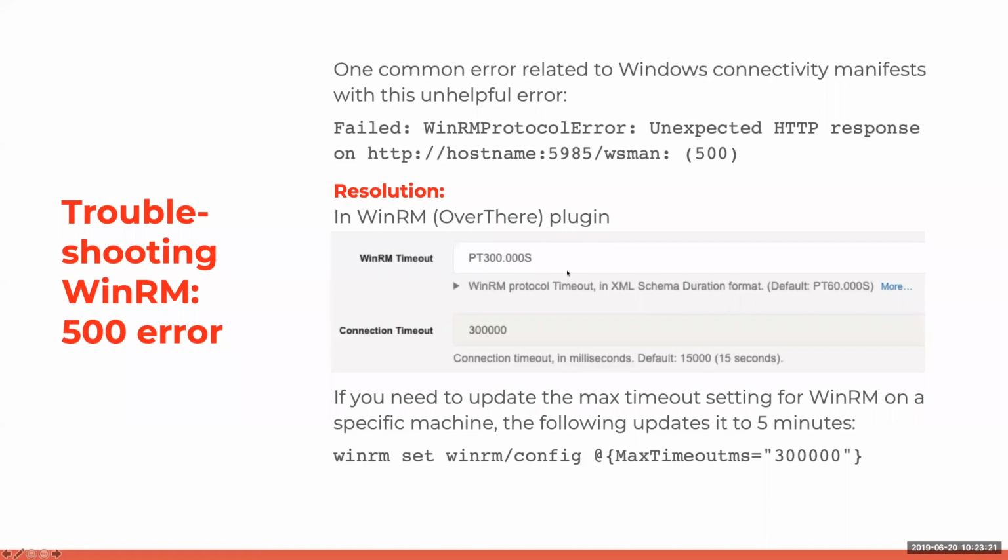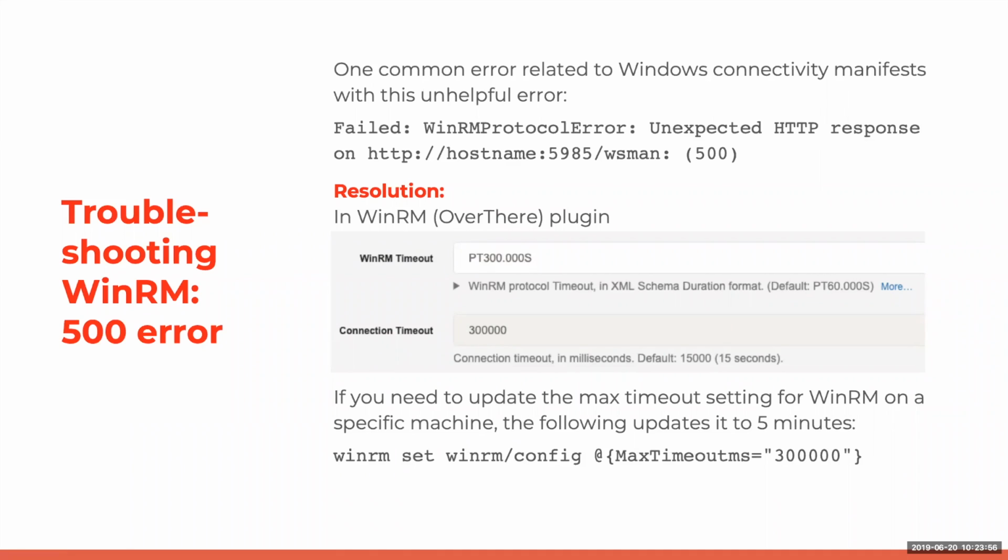I believe the only cases we've seen this have been in the original WinRM plugin, in which case you'll want to fix it by changing one or both of these settings. The default for the bottom one is 15 seconds, which is expressed as 15,000. The top one is set for 60 seconds, a full minute. The values I've entered here basically make it 5 minutes, which one would hope is reasonable.